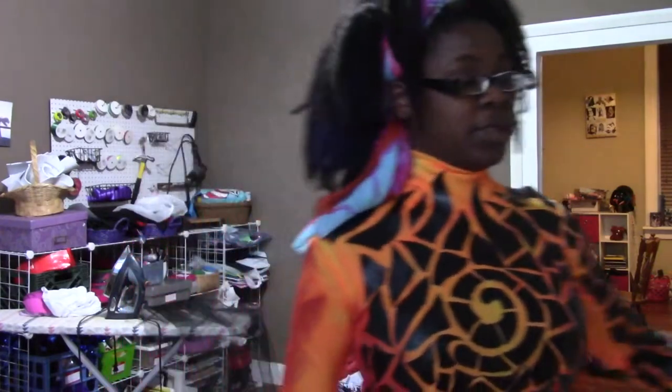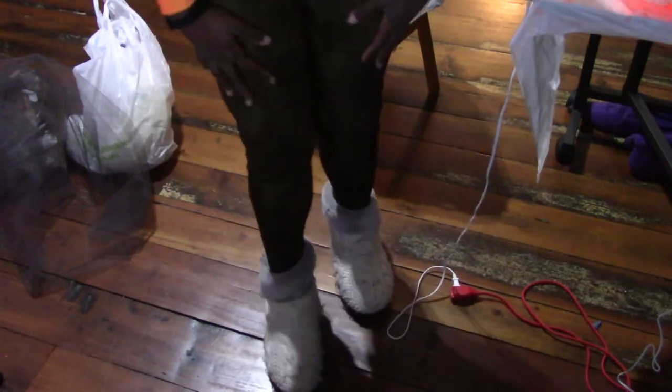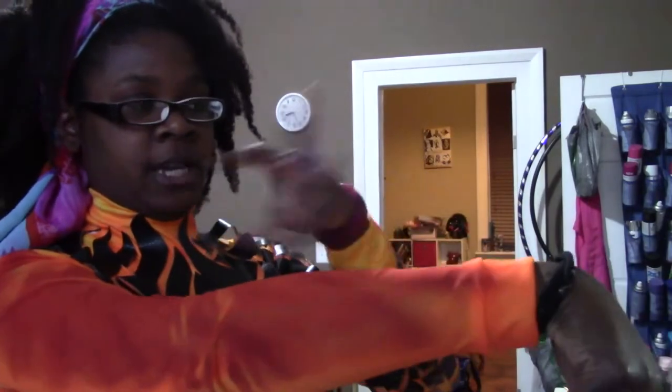Now the bottom of me looks like a complete mess. I spray painted it black and tried to fade it up but it just doesn't look the best. And in the back, I couldn't spray paint my butt. I need to do some work down here, but from up here it looks pretty good. I'm pretty excited and happy with how it looks. I just need to do this last arm — I kind of wanted a flame coming out of it, so I'll start up here and kind of work my way down.